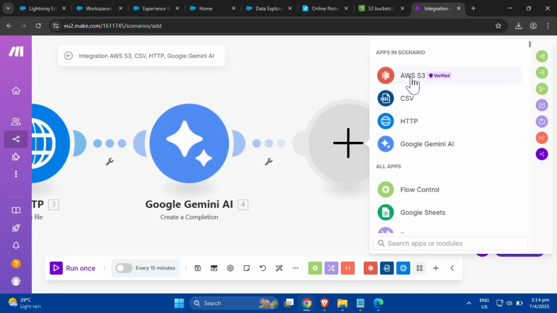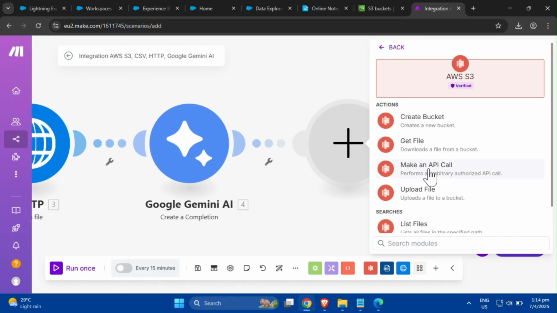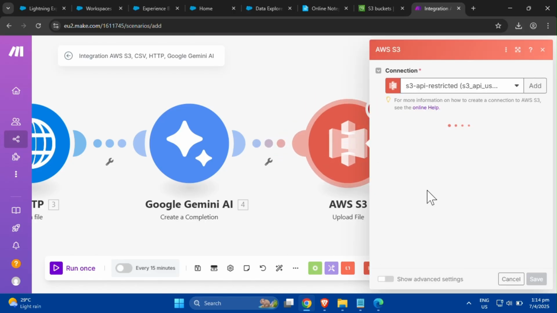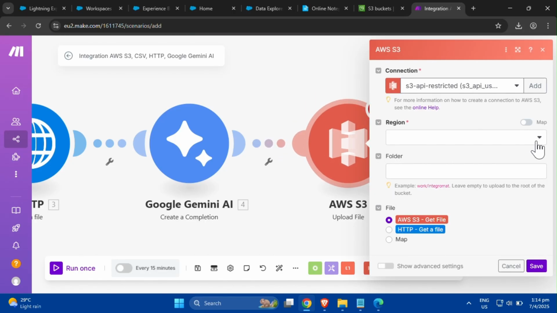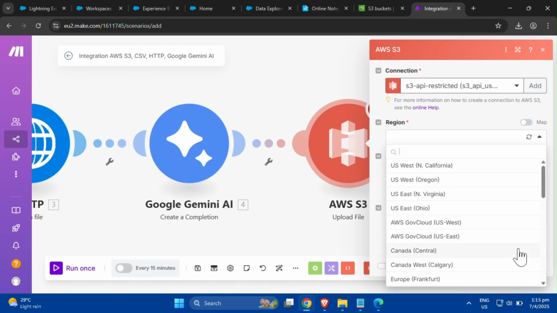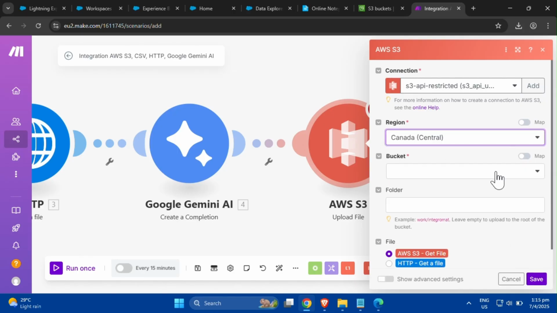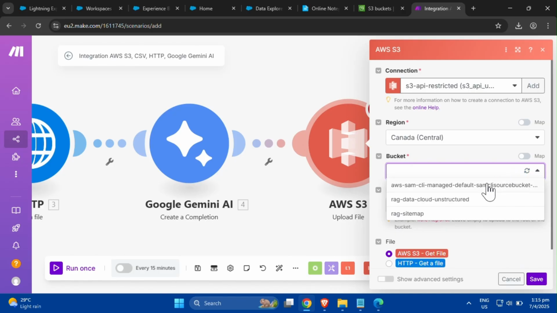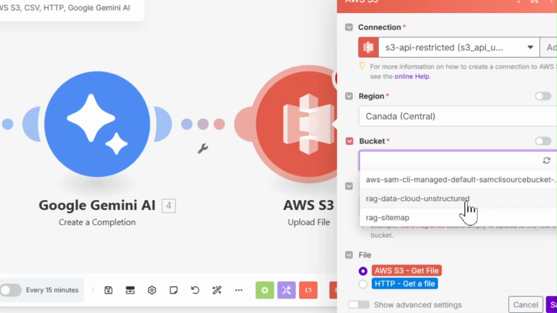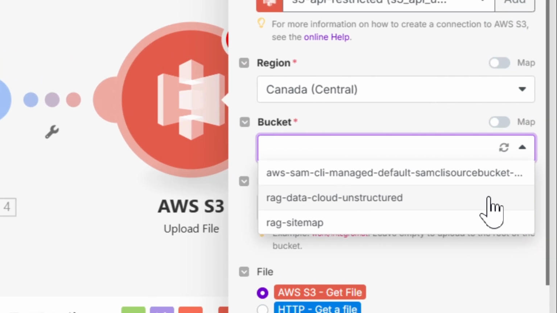In the last element, we add AWS S3 connector to upload the plain text version of the website contents as a text file to the AG Data Cloud unstructured S3 bucket and for downstream processing of knowledge base at Data Cloud. Follow the step as follows, then click Save.